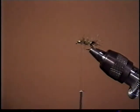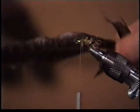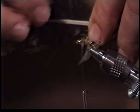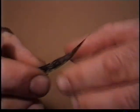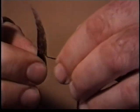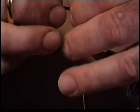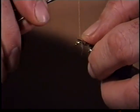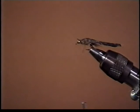Okay? So here's our turkey quill that had lacquer put on it. Right here. I'm going to cut a piece of this out. And just pull it out if I can. And this is going to make our wing case. We don't want it that wide. So I'm going to strip some out of there and make it a little more narrow. Then I'm going to clip it off at the tip, and I'm going to hold it down with my thumb on the top of the hook. And then I'm going to carefully wrap over it and tie it down. That's pretty simple, okay? And that's just going to be sticking back like that.